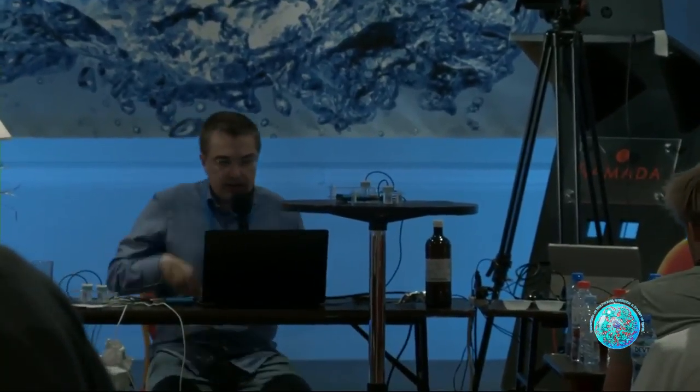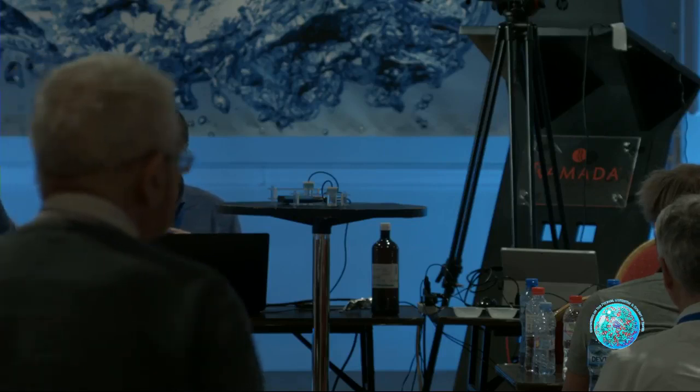Okay, then this is a phytosensor, close it down. Okay, I connected to this device now. And what I will do, we will perform a measurement in time at a fixed frequency of 450 hertz. So basically the device is sampling, sampling, sampling. I put it here so that you can see what is happening there.